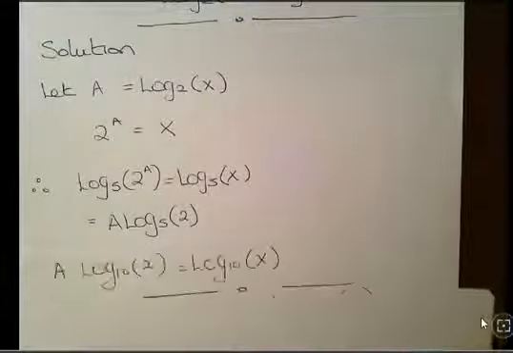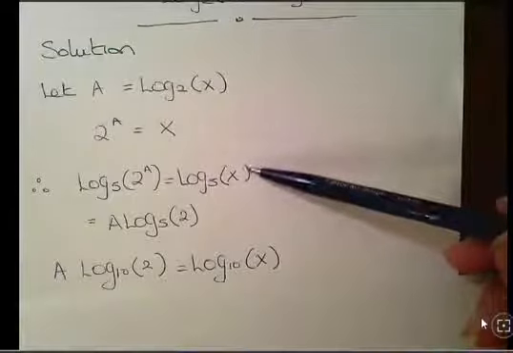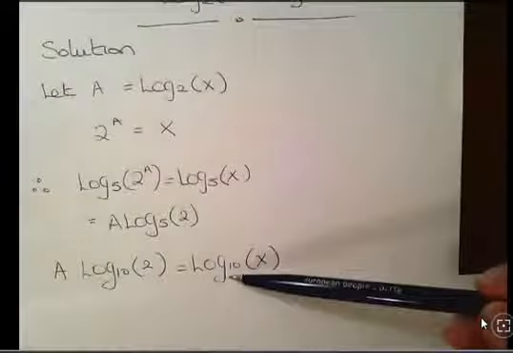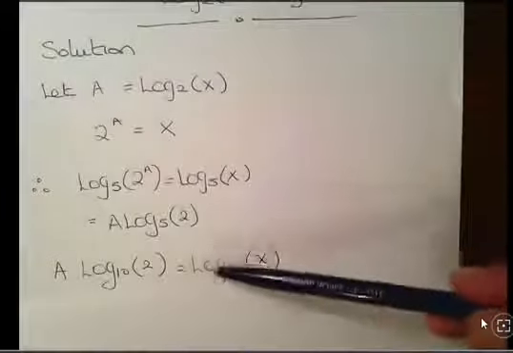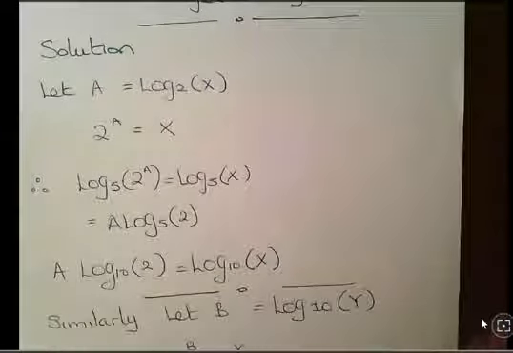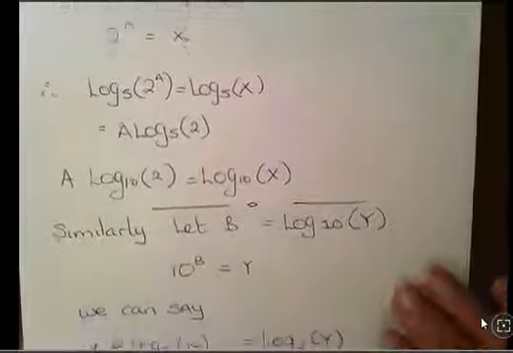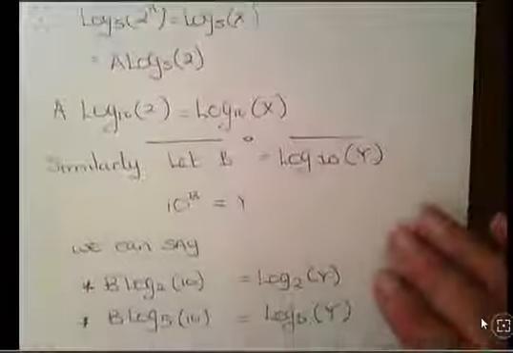And similarly, a times log of 2 to the base 10 is equal to log of x to the base 10. So we're going to use this expression here and this expression here. I'll just let the focus settle there, it's just awfully jumpy. Now, I'm just going to cut to the chase and speed this up a little bit.